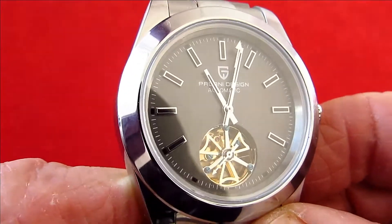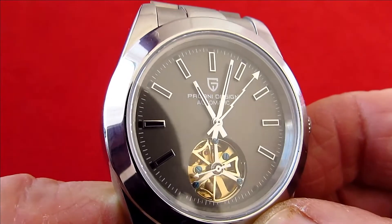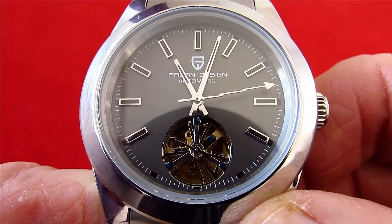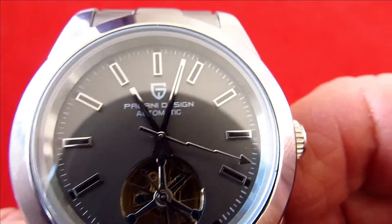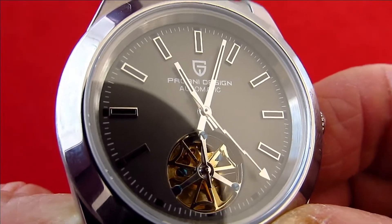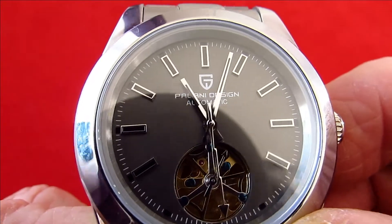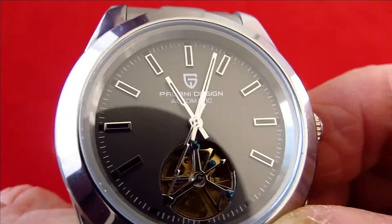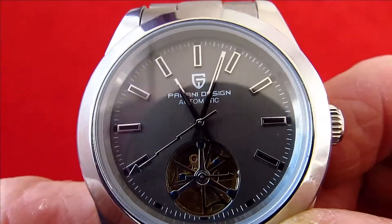What contrasts the grey dial beautifully are the raised indices. They're like a baton on the outside — you've got a stainless steel baton on the outside and then inside it's black. It does look very attractive. The hands on the watch, the hour hands, are also finished beautifully in more or less a pencil shape, but running down the centre of each one is again a black line, which makes it very attractive.